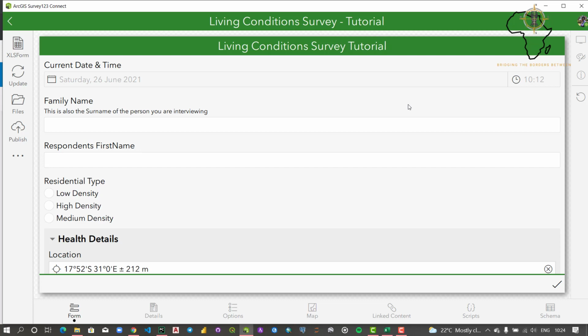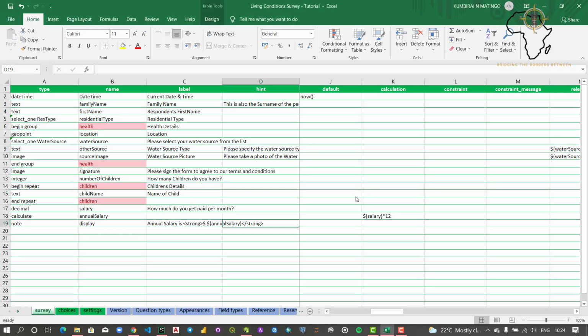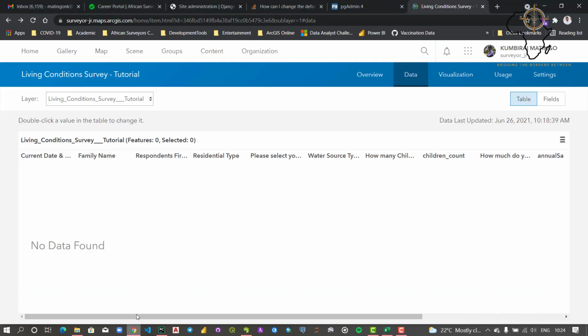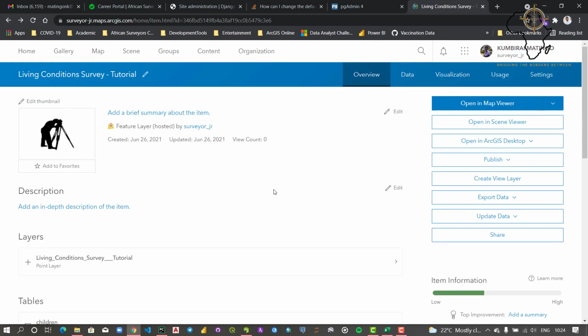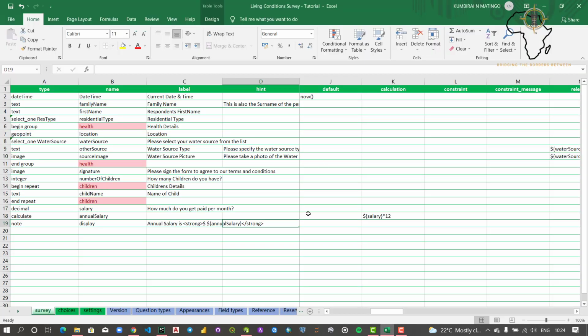We need the ArcGIS Survey123 Connect desktop application, and then we need to have Microsoft Excel enabled on our device, and then finally, if we have a portal or if we have an organization account, we need to have a web browser where you can access your organization from your computer, so that you get to see if everything is working well before you actually share everything with your users. And then yeah, you can analyze the data and do whatever you want with the data.